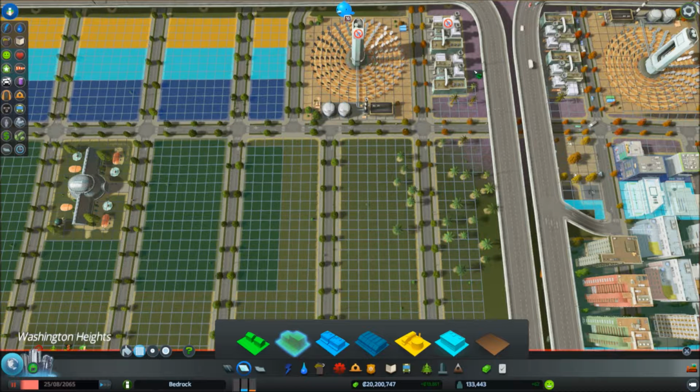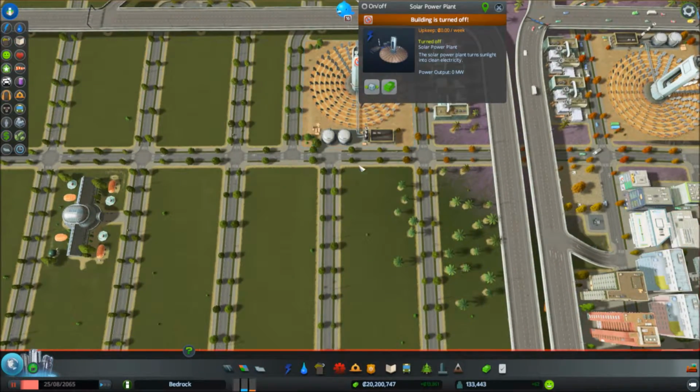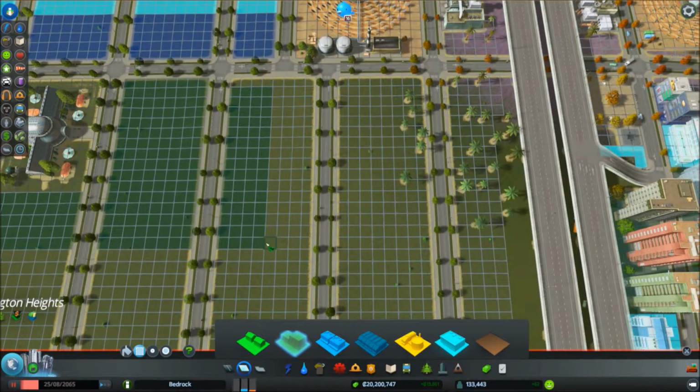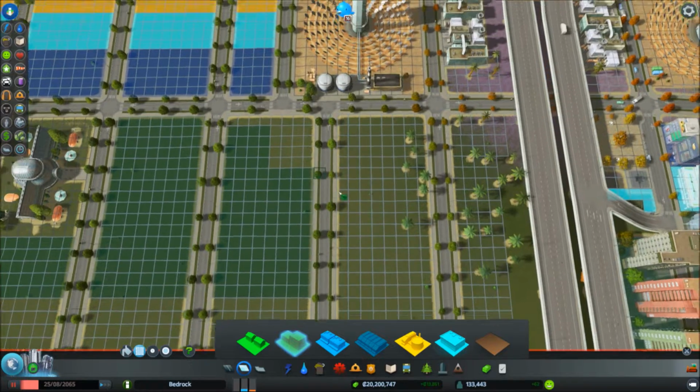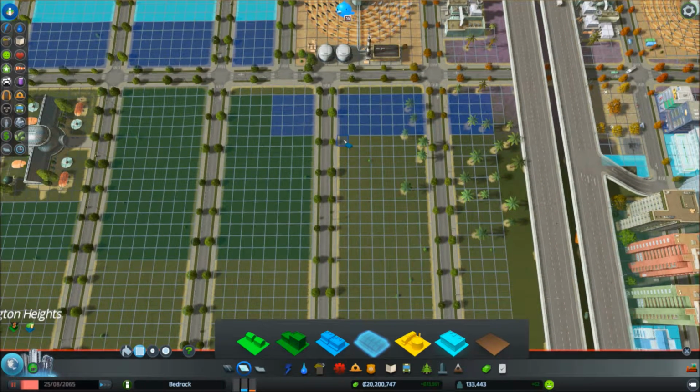Now I do need to keep away from all the noise and ground pollution created by the incinerators and the noise pollution from the solar power plants, so the residential areas can go up to here. And as for these areas, I might as well go with commercial, a little bit more perhaps, and then residential can be the rest of it.